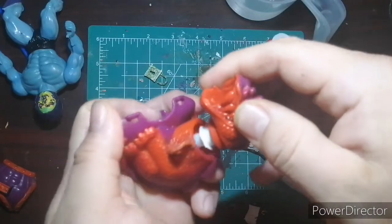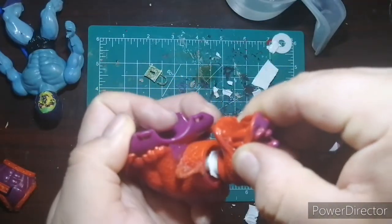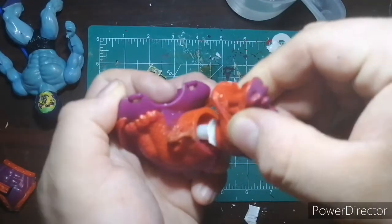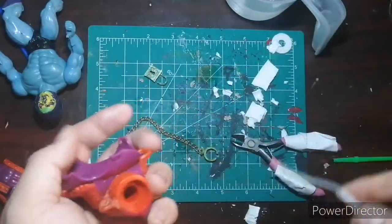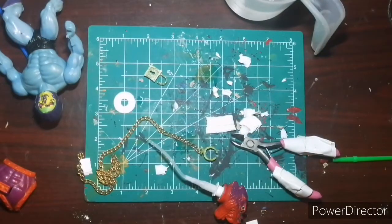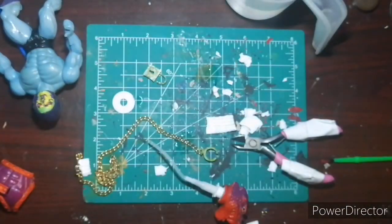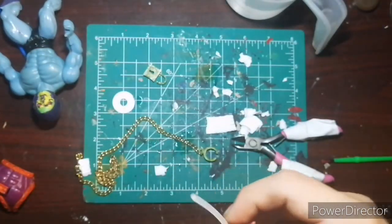So I think I'm gonna have to put something in there and build up around the bottom. I should have left well enough alone. But a little bit of glue is gonna be fine, I think. Well, guys, I thought of something. It's not the best fix. It's not my favorite fix. It's a little epoxy putty. We're going to build up around the bottom.